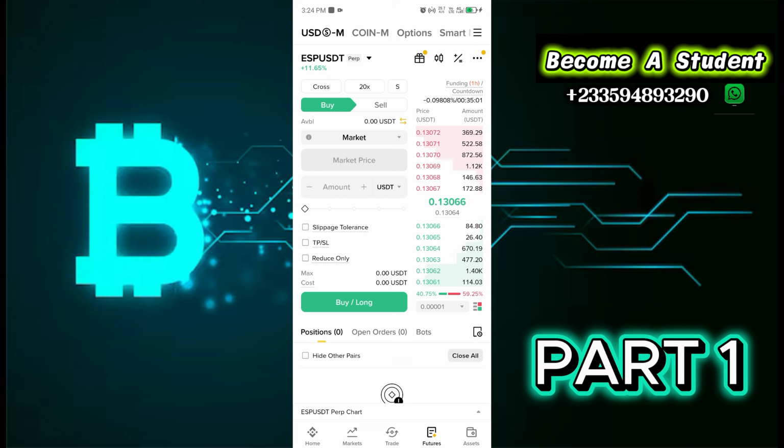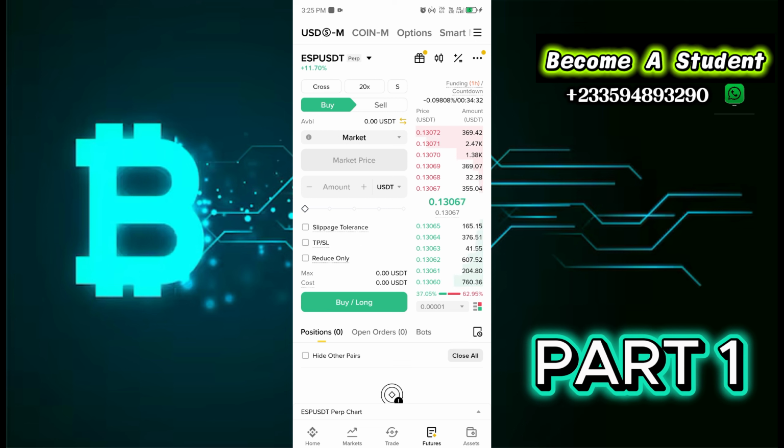Now futures. What is futures? Futures is more like you borrowing money from the broker, and in this case Binance is your broker. So maybe you have $60, or let's say $10 inside your account, and that money is too small, and when you trade with it you are not going to make more money. So you borrow money from the market, and that borrowing we call leverage. Leverage multiplies the money that you have to make it more for you to trade with. I'll come back to that very soon.